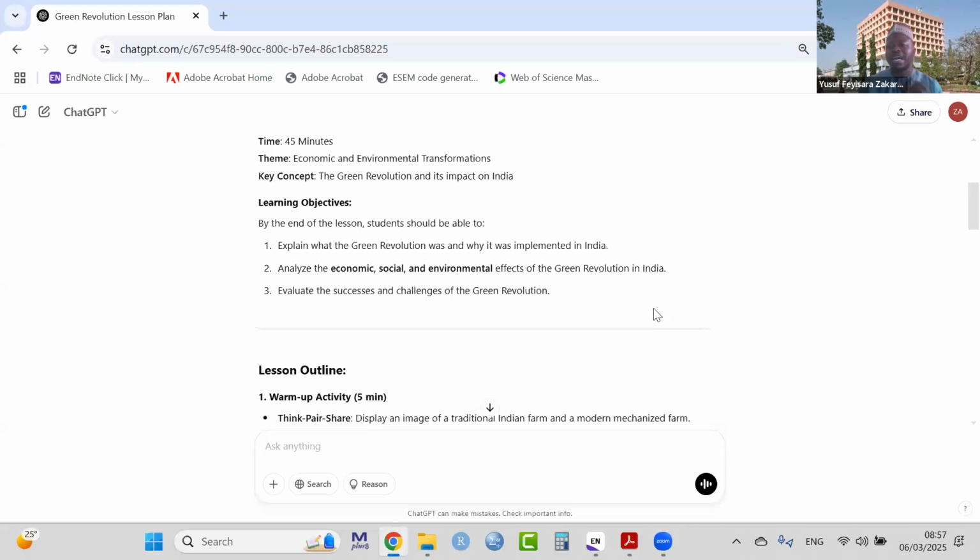So you have to use some action verbs that are specific. Then it has to be measurable. So you must be able to measure the what? The verb must show that you are able to measure the learning outcomes, because that is going to determine what you are going to assess at the end of the day. All right? Then that to be realistic. It must be realistic, not something that you cannot cover within the time frame. That has to be what? Time bound. So in this case, we are talking about 45 minutes. So can we achieve these things within 45 minutes? The answer is yes. All right.